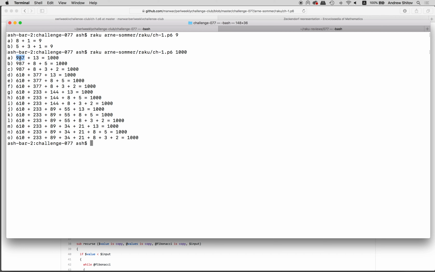These are the biggest possible Fibonacci numbers which can add up to 1000, and all the rest is based on the previous thing. So you see, 987 repeats 3 times here. After that it's split into 2, then again this 610 is kept until the end, but we split 377 and so on, so on, so on.